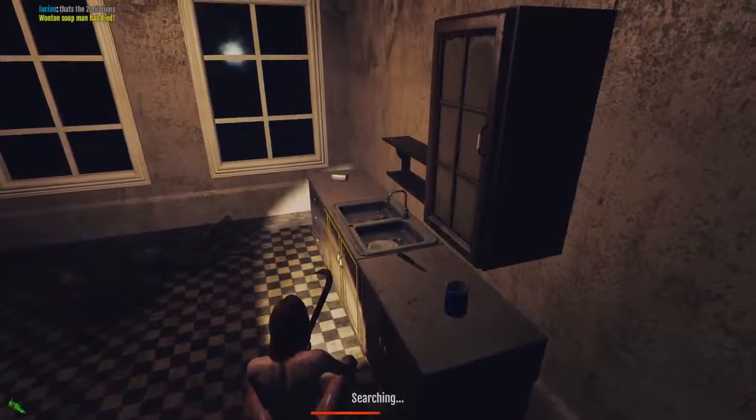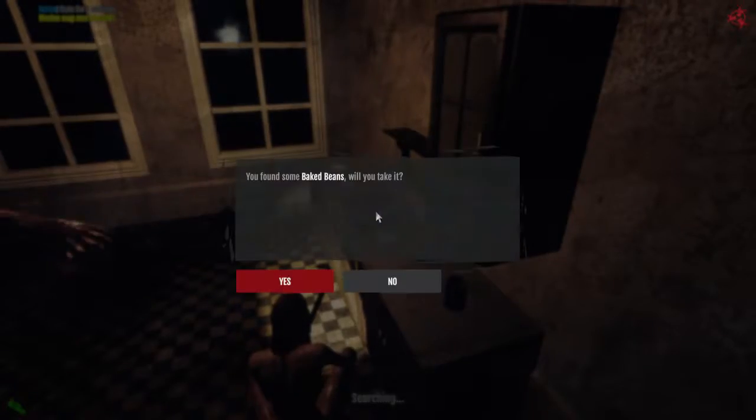Zombie hasn't noticed us. And it didn't notice us now. Thankfully, it's not that close. So we'll just run away.